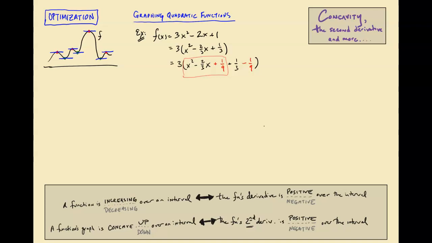In fact, if you stare at that for a moment, you will recognize that the stuff inside that box is the square of x minus 1/3. And of course, we still have this stuff which needs to be brought down, but I will simplify it first, giving us plus 2/9. Now I'll redistribute that 3 back through, giving us this expression. And this is much more appealing to our geometric intuition than the original form in which we had the quadratic, at least if you understand the basic geometry of stretches and shifts and the algebra that corresponds to those, because we can recognize this as just a distorted version of y equals x squared.